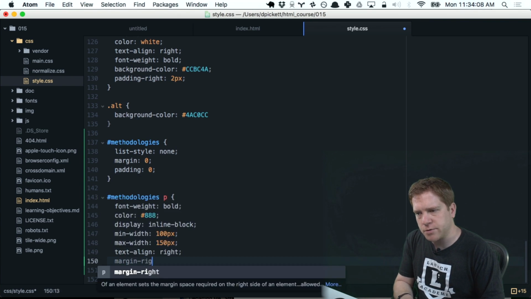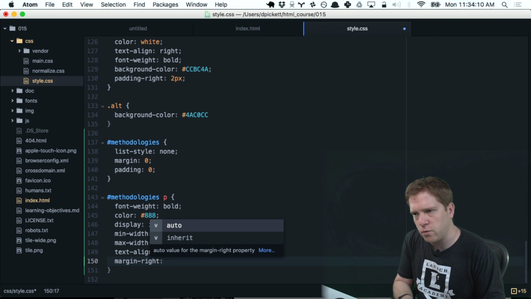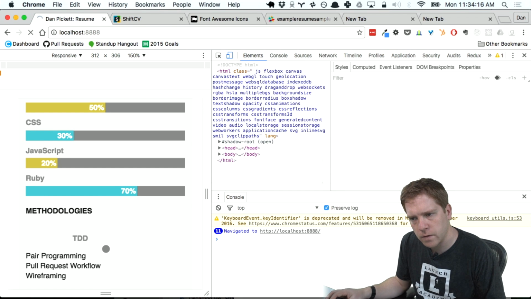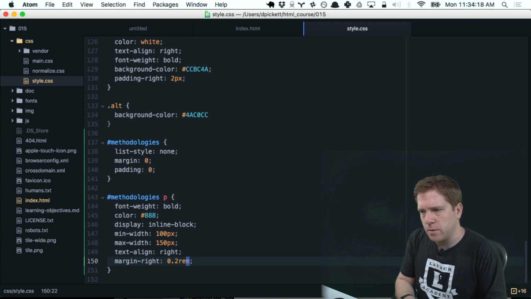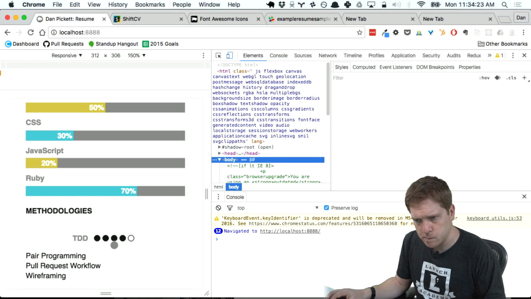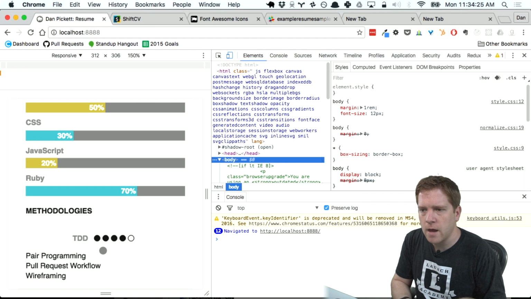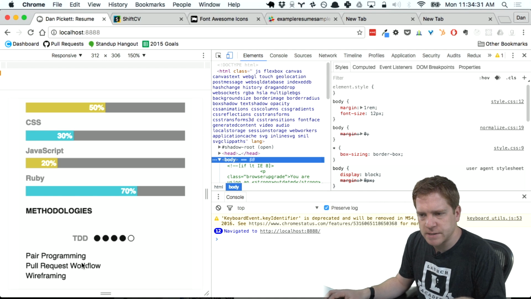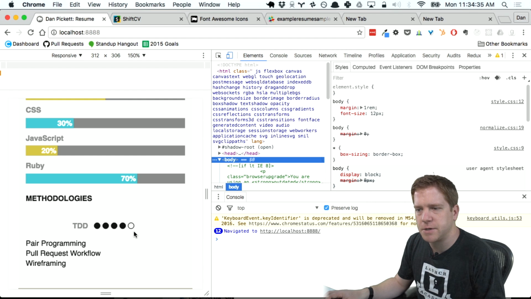And we'll set a margin right to 0.2 REMs. Let's see how that goes. Maybe a little bit more. And let's see how that goes as we propagate the changes. So I'm going to leave it as it is right now, and then we'll see how that looks aesthetically when we integrate the changes with the other 3 list items here.